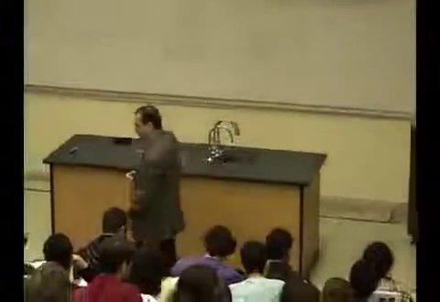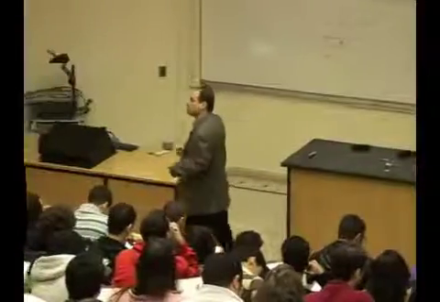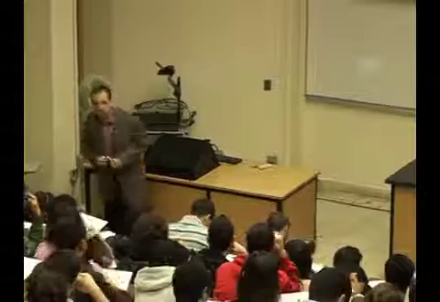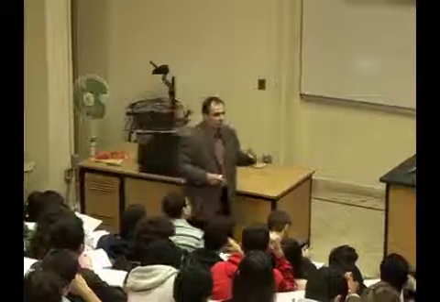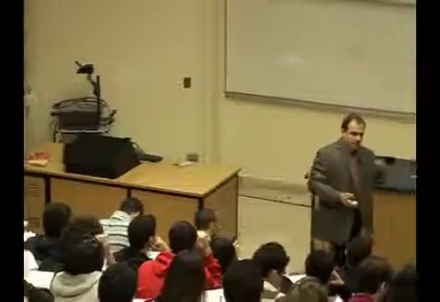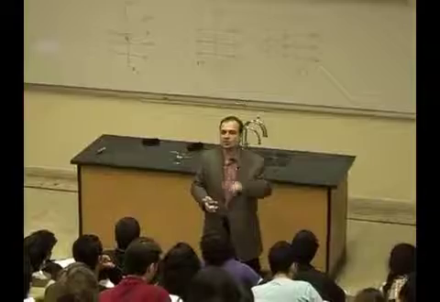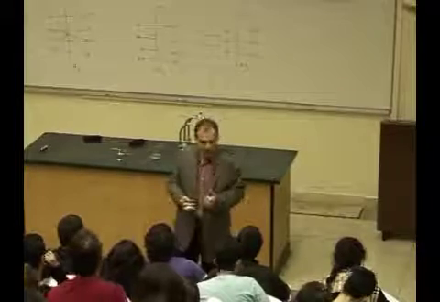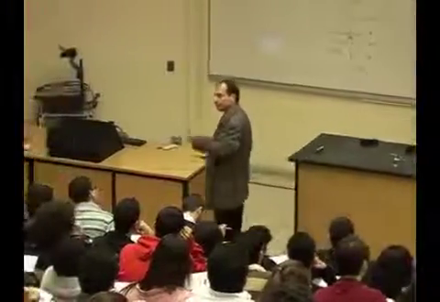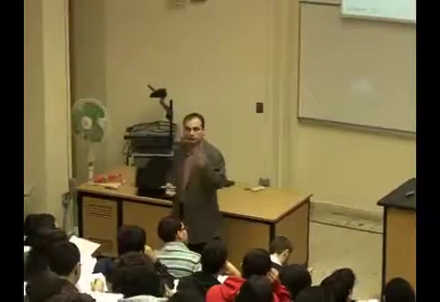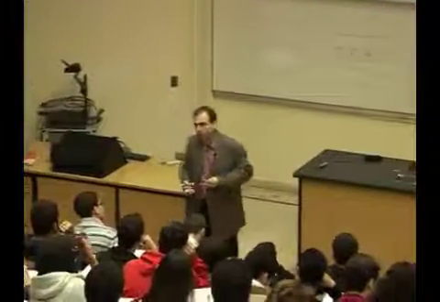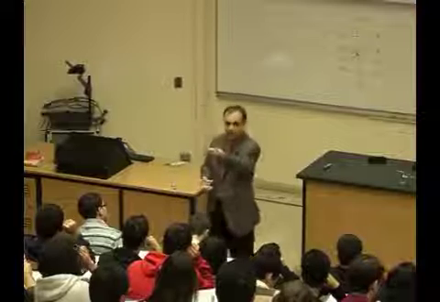If you have more than one chiral center, how many stereoisomers can you form? The answer: if you have n chiral centers, the number of possible stereoisomers is 2 to the power n. Now, if one of the stereoisomers is a meso compound, then the number of stereoisomers is going to be less than 2 to the power n. In the 2,3-butanediol, you have 2 chiral centers. The maximum number of stereoisomers is how much? 4. But because one compound is a meso compound, what was the number of stereoisomers that we found?